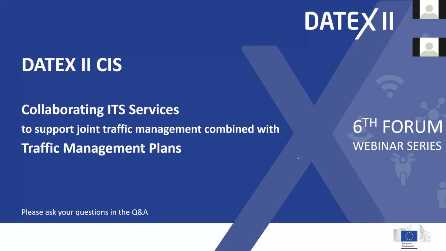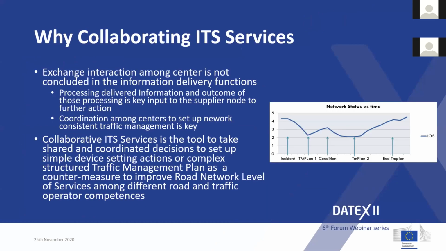This is my presentation. It's about the collaborating ITS services, which are complementary to the data delivery, information delivery business case on the exchange specification. So exchange interaction among centers is not controlled in the information delivery function. The processing of the delivered information and the outcomes of those processing is the key input to the supplier node to further action. Coordination among centers to set up a network consistent traffic management is key.